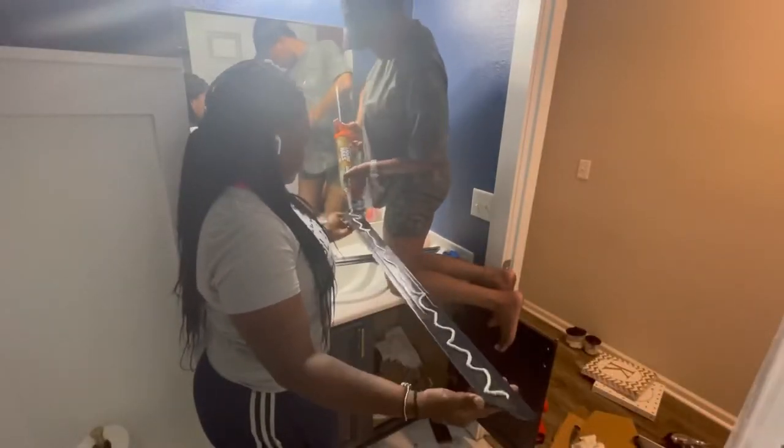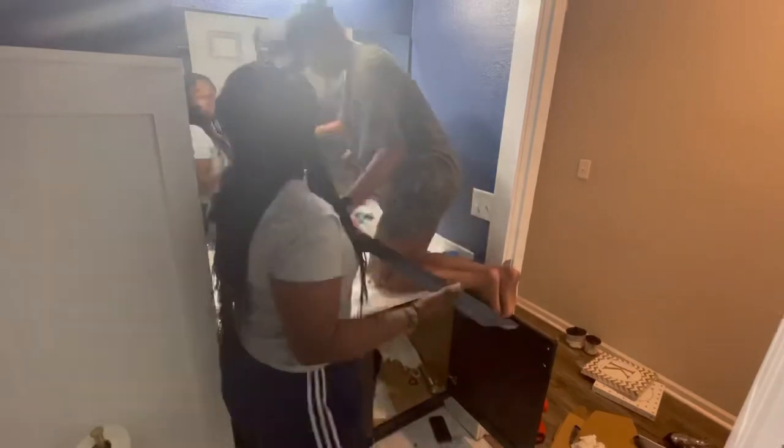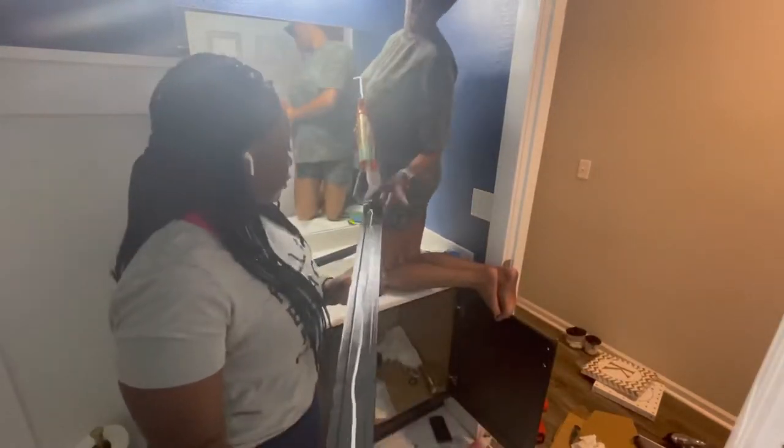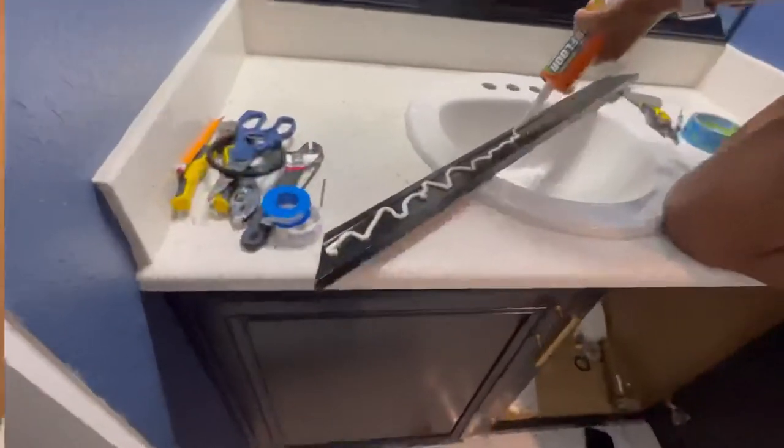So doing the frame around my mirror was fairly simple. All I did was measure all sides of the mirror to get my lengths, and then the corners I wanted to actually look like it was framed, so I cut each corner into a 45 degree angle. And what we're using to adhere the boards to the mirror is Liquid Nails, which is basically a super strong adhesive, and it worked perfect. We had no problems with it.